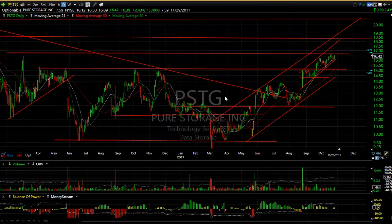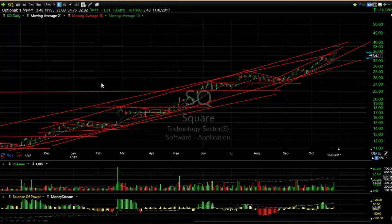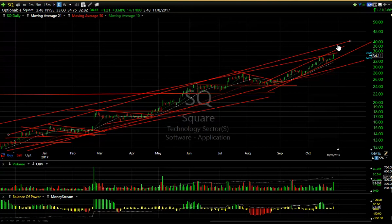PSTG — one of our swing trades — is moving and it's right at resistance. If we can get this above 16.64, I'm looking for 18.25 and 19.50–20. Nice-looking chart with 7.6 days to cover. SQ — rock and roll — it keeps going. It's over 34 now. I got out near 34.75 this morning. Originally I gave this to you a year ago at literally 11.75. So this stock has tripled, and still with a fantastic chart. It may have more momentum to get it to the 38.40 range — the next target.